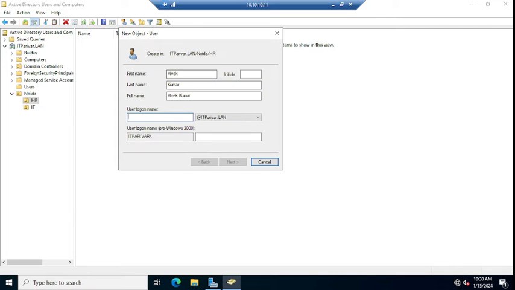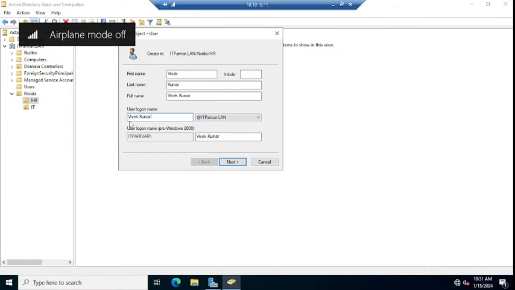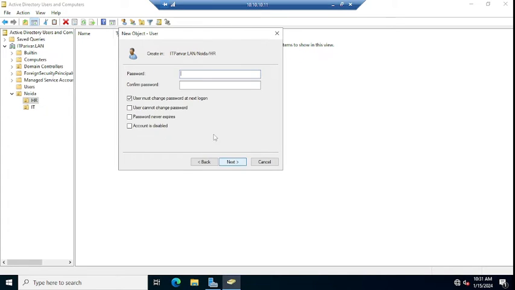You can keep the name as per your requirement or as per your company policy or organization rules and regulations. For now I'm just going to create Vivek dot Kumar. So the login name will be vivek.kumar, and the domain name will be itparivar.land. Here you can see itparivar\vivek.kumar. Click Next.